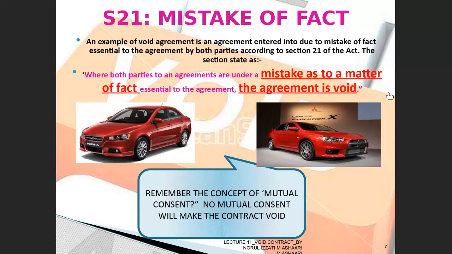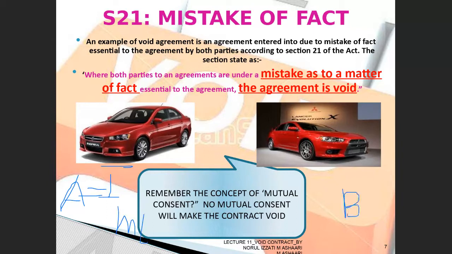Both parties to an agreement are under a mistake as to a matter of fact. Matter of fact means the content of the fact essential to the agreement, at the time the contract is going to be carried out. Let's say at the time they switch between payment and the car, they realise the misunderstanding, because maybe the person has a Proton Inspira and also a Mitsubishi Lancer. This is an example.